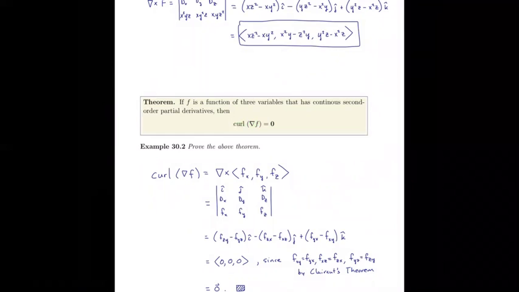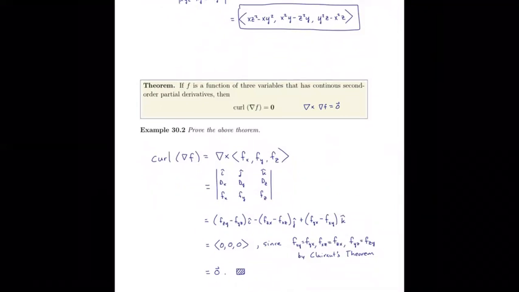Remember, the curl is del cross gradient of f, and they're telling us we get a zero vector out of this. This is a 3D vector crossed with a 3D vector, and the result of a cross product should be a vector of the dimension of the two multiples in the cross product. And that's exactly the case. So just to make sure that our notation makes sense in terms of vectors will go a long way to tell us whether or not we've got a viable expression or a meaningful expression in this notation.